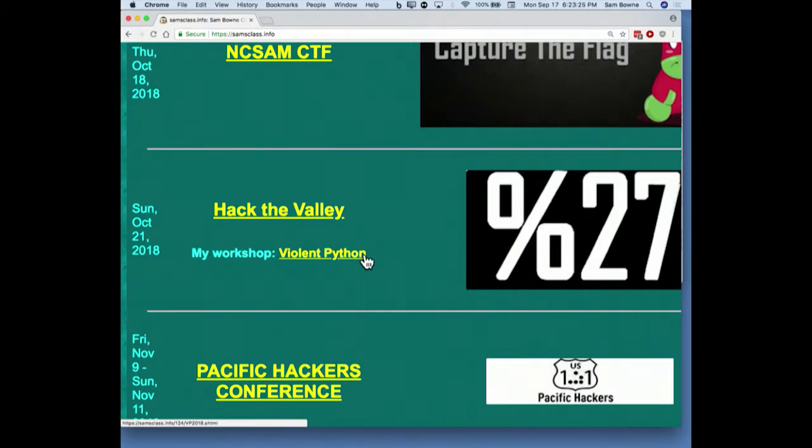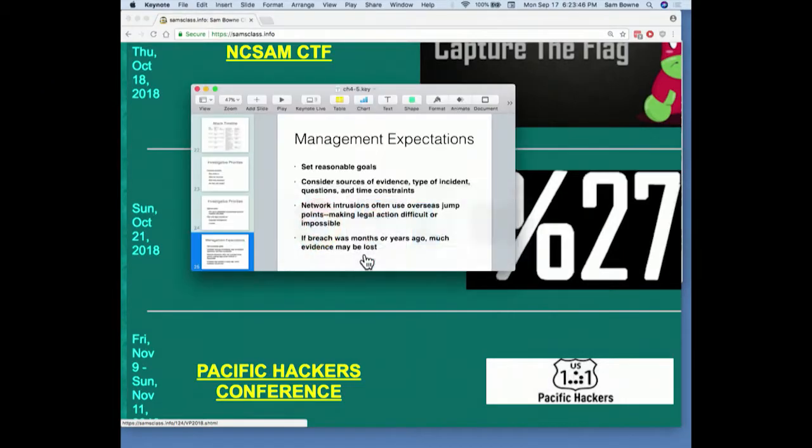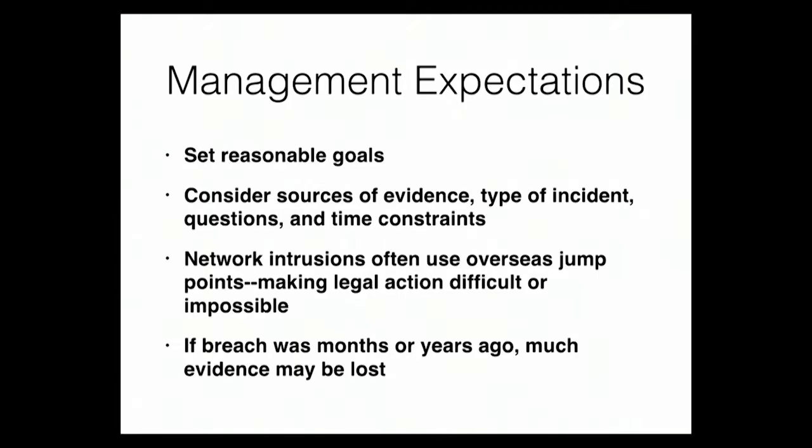We used to have one. They come and go. But we clearly need a major security conference in this area, and that's what these guys are trying to do. So I'll be teaching a class there and have a lot of talks and stuff. This is the second year, apparently, of this one. So this may become the regular San Francisco area regional con, and I think that would be good. We used to have one around Christmas time, and I think we need one. There's enough security going on around here.